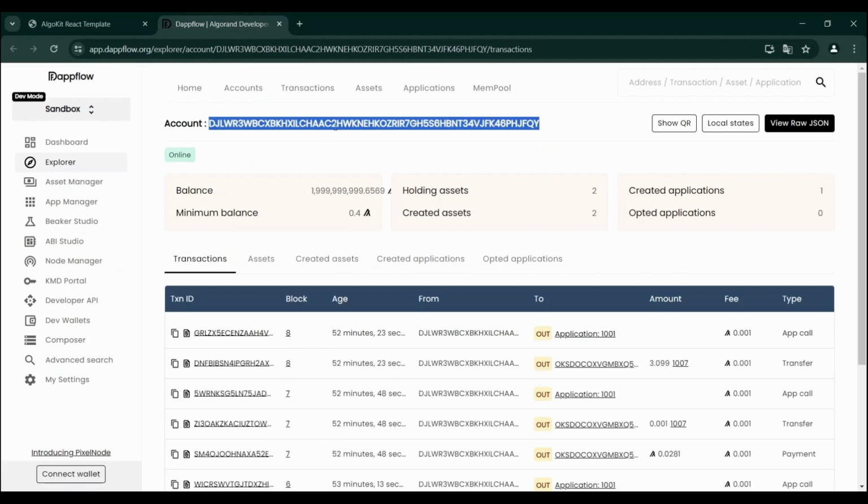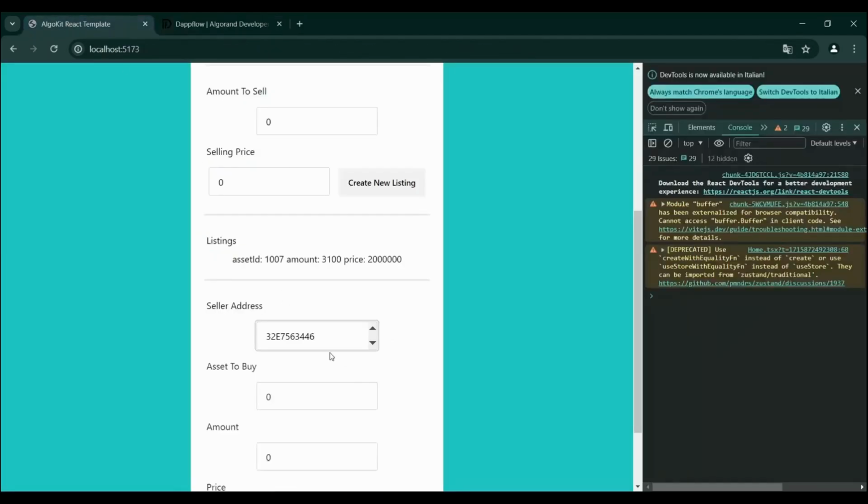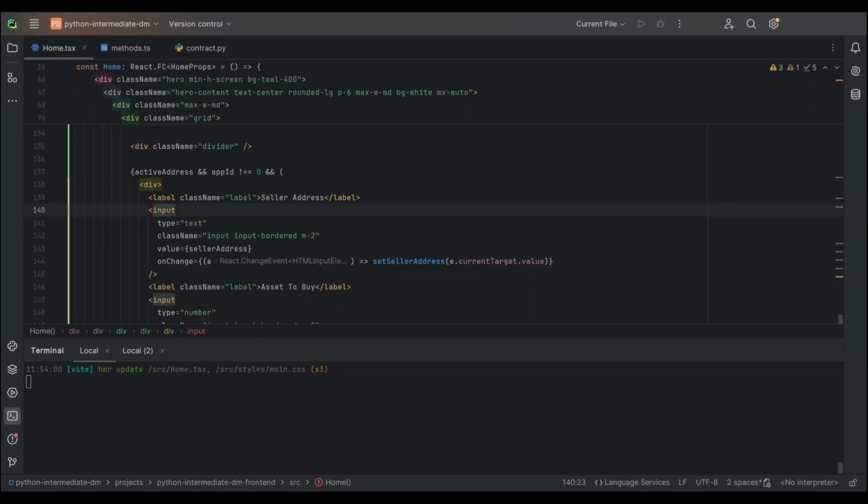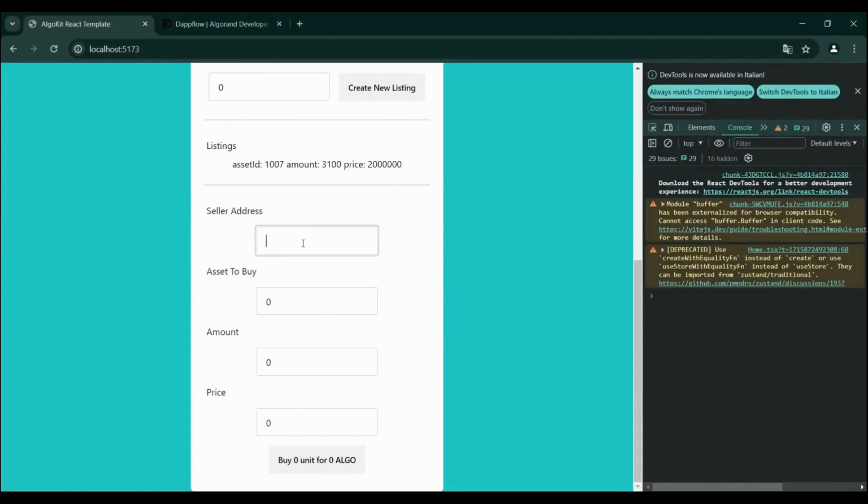That doesn't look right. This is strange. I'm going to review how the form is defined. I'll pause the recording. I got the error. I just needed to define the type of the input as text and not as a number. So we should be good to go. Let's switch to the application view, and yeah, we can just paste the address of the seller.